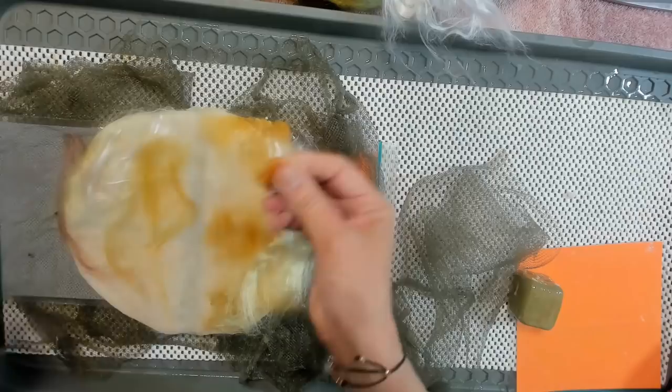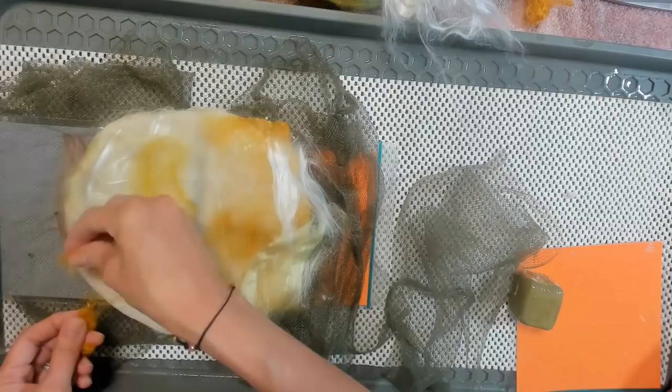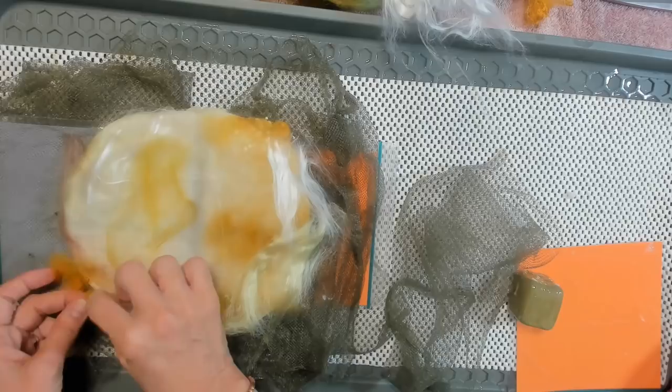This is sari silk waste, and I also find it easy to cut. I cut this before I started working with it, and you can cut it to get it into small bits. So it creates a nice textured silky glob wherever you put it.